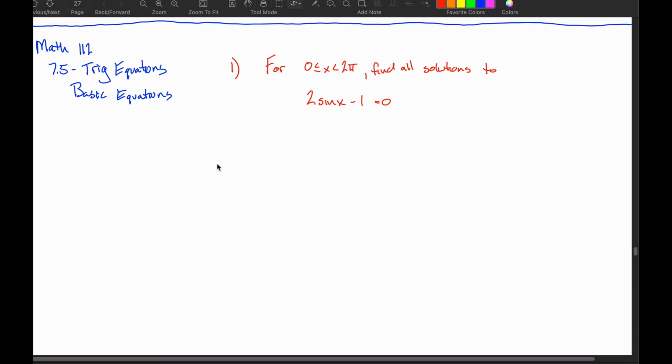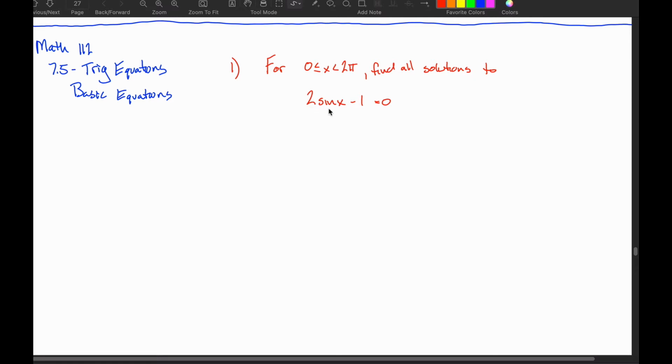It turns out there's lots of little things I have to point out when we're solving equations with trig functions. So I'm going to split this section up into two different videos. I'm going to deal with some more complex equations in the next video. In this video, the equations themselves will be pretty simple, but that doesn't necessarily make the problems easy because there's lots of little things to be careful of. So let me start with an example.